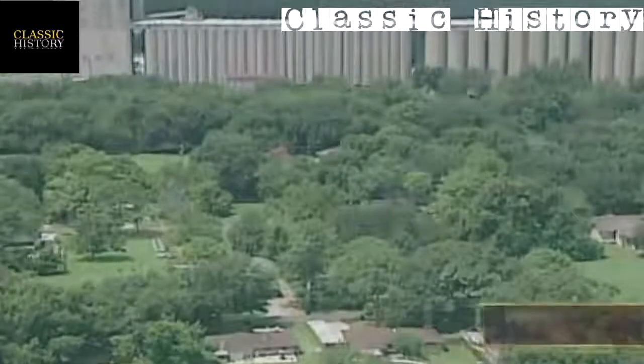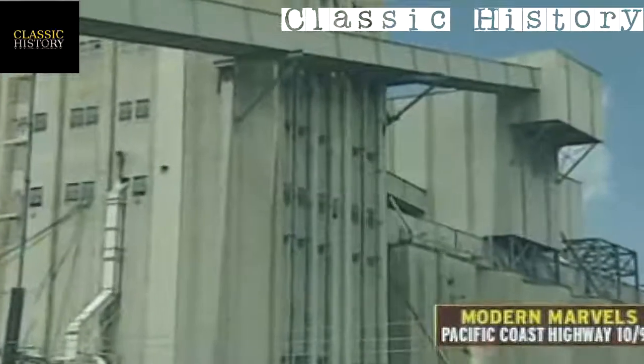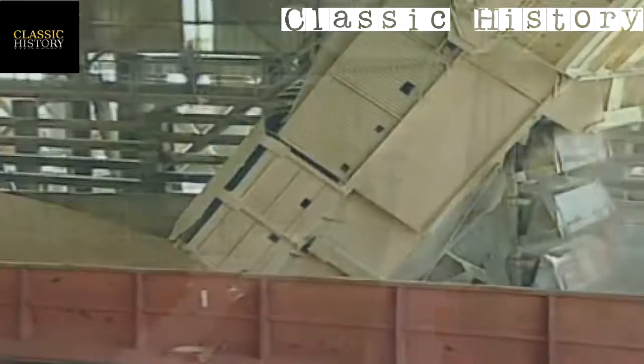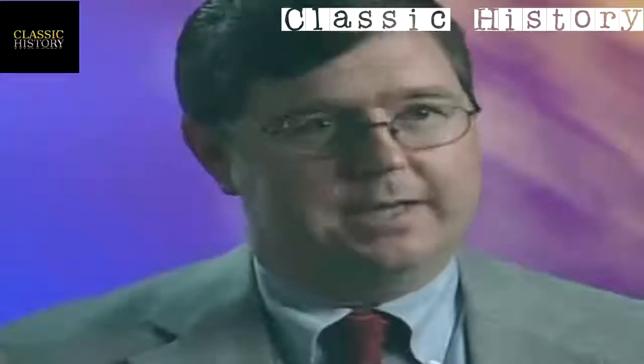Because of their design, grain elevators are highly susceptible to dust explosions. The actual elevator at a grain elevator facility typically consists of a multitude of buckets connected to a vertical conveyor belt. When a barge is unloaded, the bucket elevator scoops up grain and carries it to the head house. From there, it is sorted by grain type and dropped into concrete silos. Grain elevators are designed to move tremendous quantities of grain.